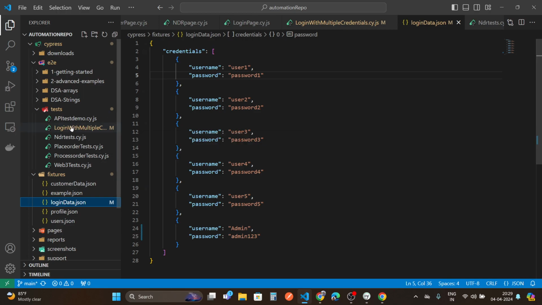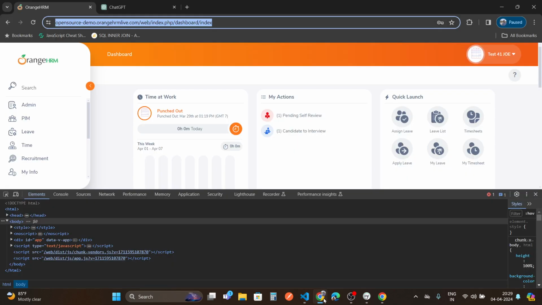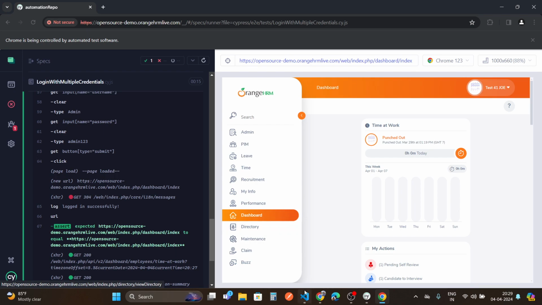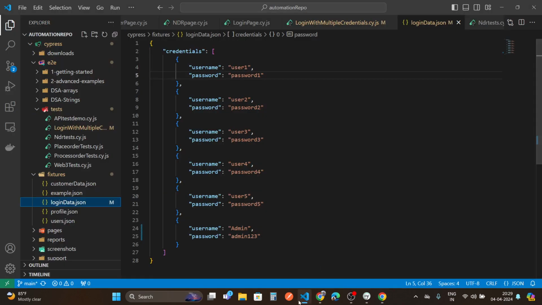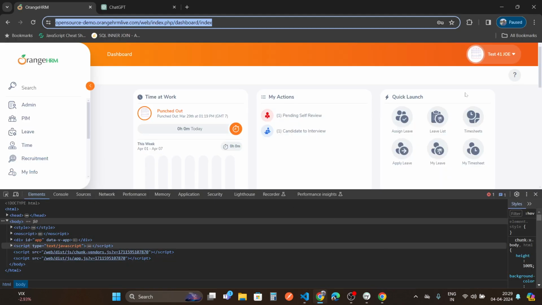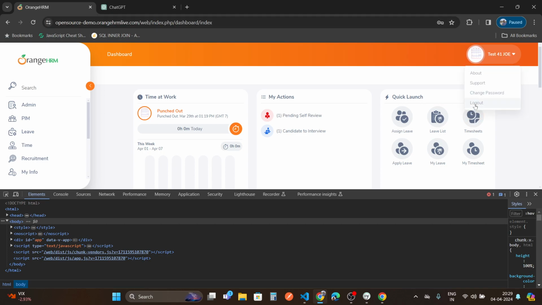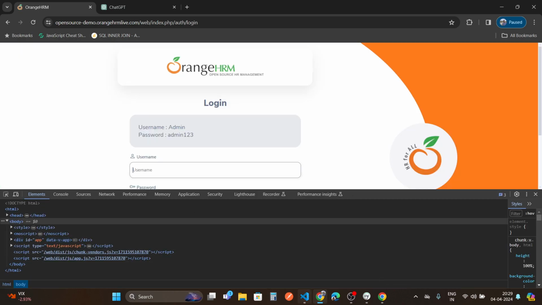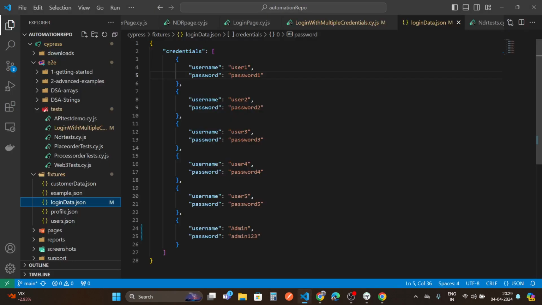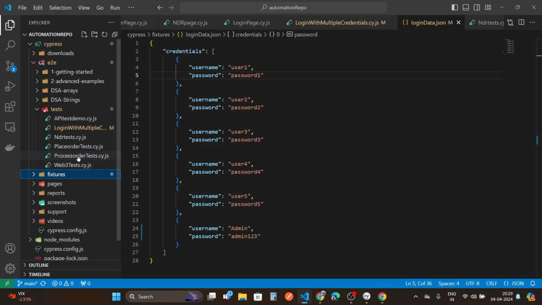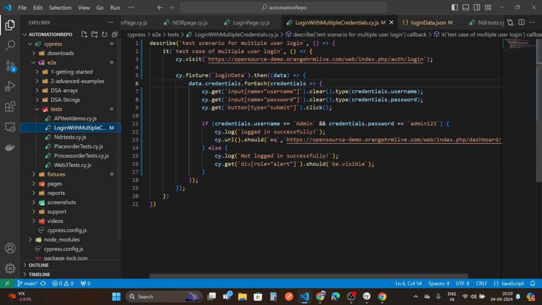So you can also do it with the help of empty values. Once you run this script and the assertion is complete, you can confidently say that your testing is done for valid and invalid scenarios.